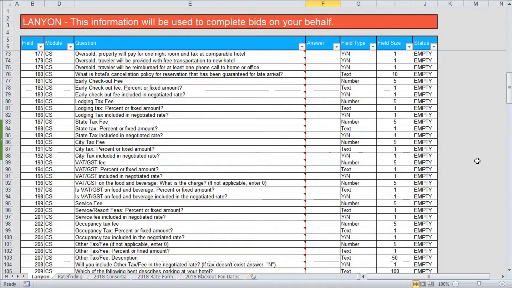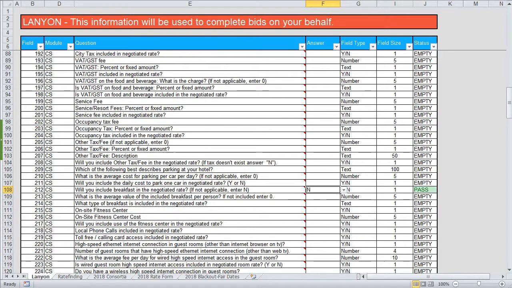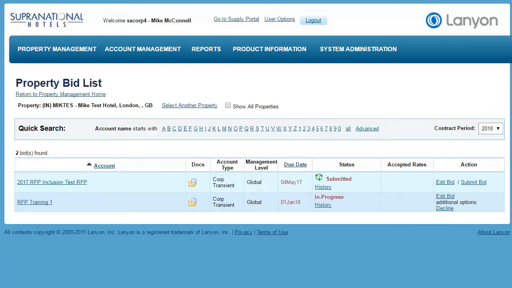So for example, Pepsi often ask in their custom questions whether the bar is a Pepsi pouring bar or a Coke pouring bar, because that's important to them and to their travellers to know that their product is in use at the hotel. So rather than have to go through a long back and forth, the step that you take is you would then come into Lanyon just to complete these custom questions, and at most there's usually sort of 20 to 30.